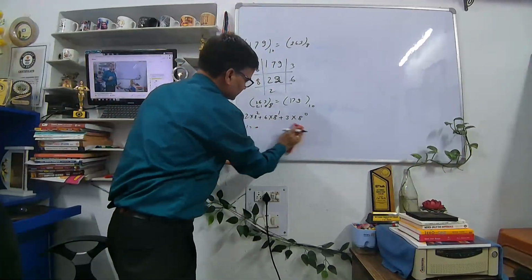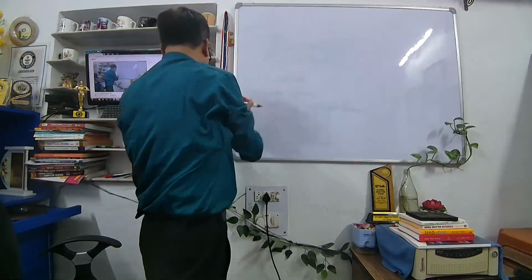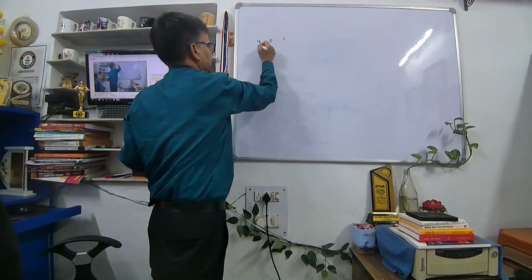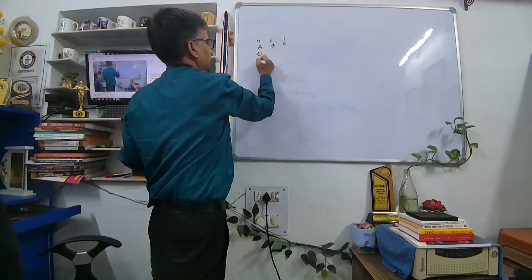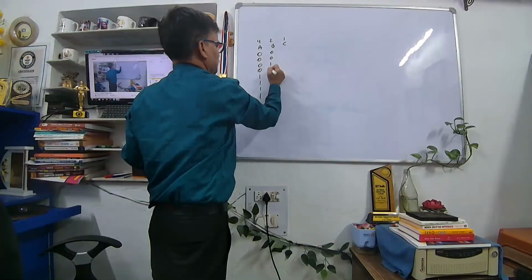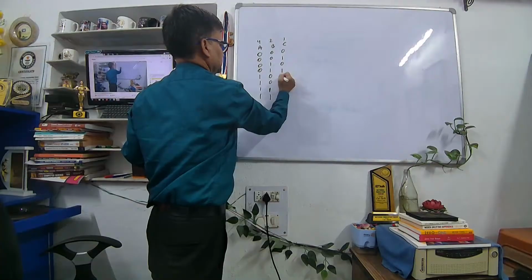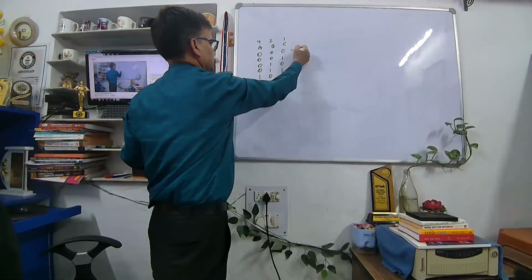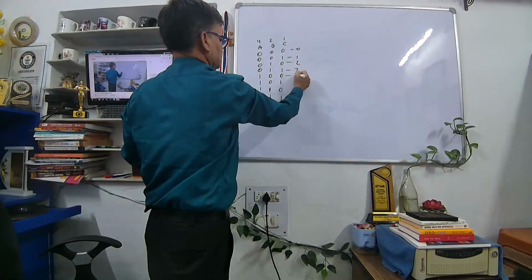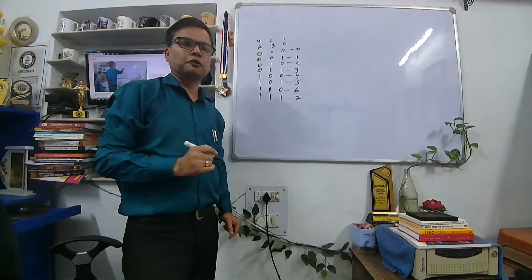Now, if I have to convert octal to binary, as I have told you all earlier, we have this 4-2-1 rule. 4 times 0, 4 times 1, 2 times 0, 2 times 1, 2 times 0, 2 times 1. Then 0, 1, 0, 1, 0, 1, 0, 1. This is 0, this is 1, 2, 3, 4, 5, 6, 7. So 0 to 7.